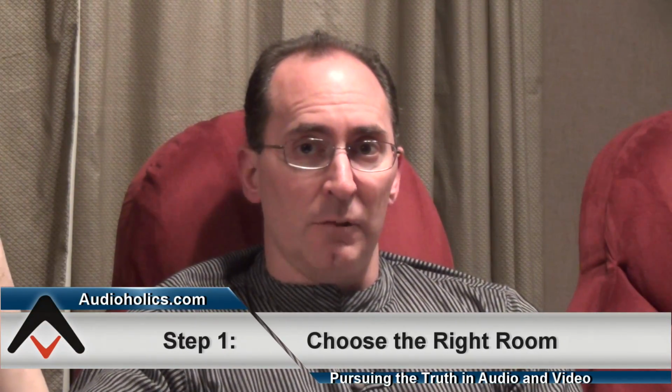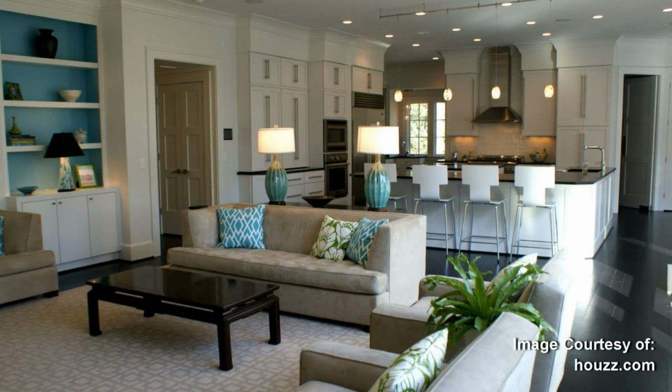Step one would be choosing the right room in your house. Now, you might have a den, a family room, or a very large bedroom that you're not using, or you want to repurpose into a home theater. The idea here is to choose a room, ideally, that has 4 walls and doesn't open into another room. For example, a lot of family rooms in Florida open to a kitchen, so you have no back wall, and the sound will go throughout the whole house. It could be annoying to people that are trying to cook or study or whatever.